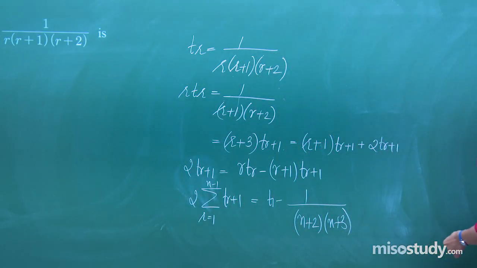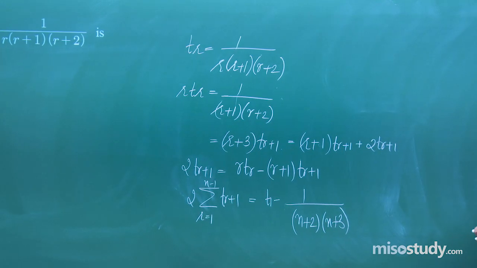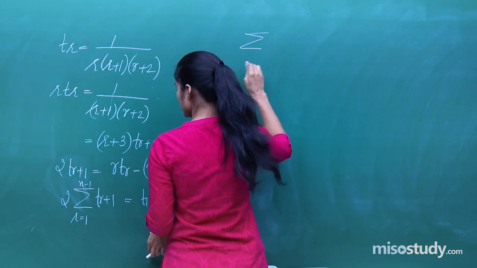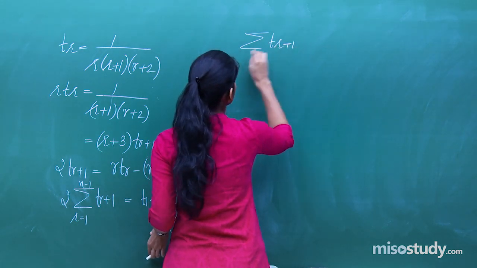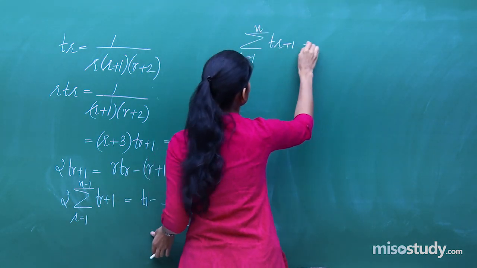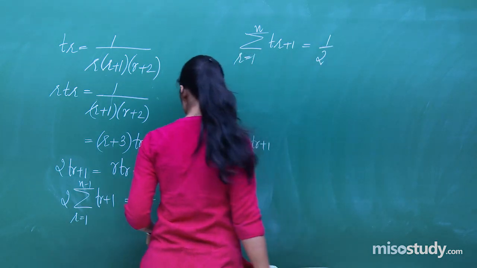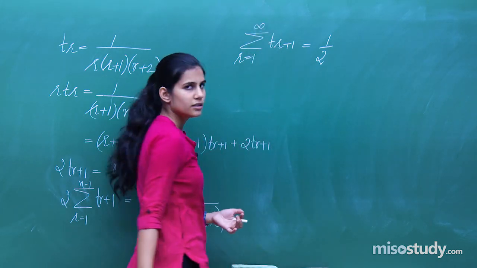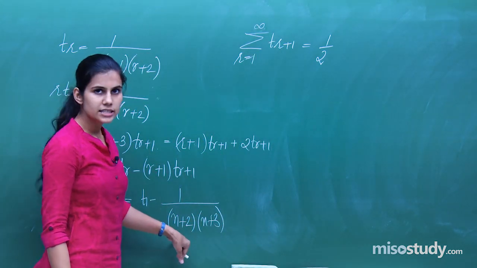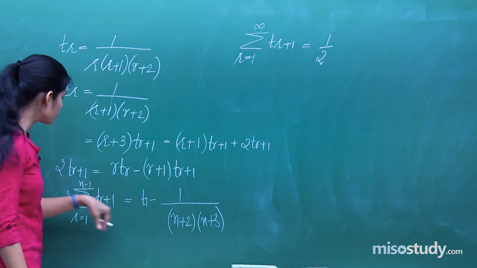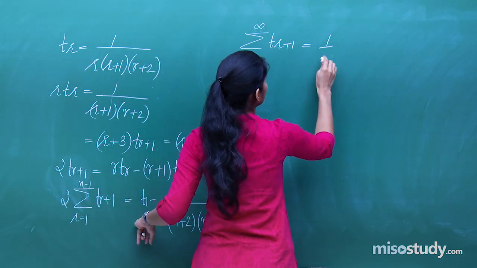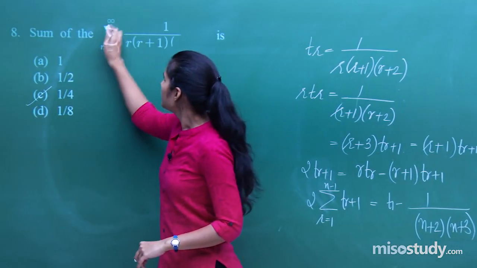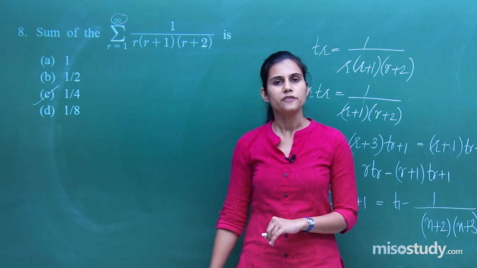So, next is, let's look at the argument now. What is t1? You are going to replace this by summation tr plus 1, r going from 1 to n, comes out to be equal to 1 by 2 minus, now see, I am replacing this n by infinity. So, you basically get 1 upon infinity is 0. You are just left with 1 by 2, and this 2 from here makes it actually 1 by 4. And that is, what is the sum? That is 1 by 4, because you are tending everything to infinity.